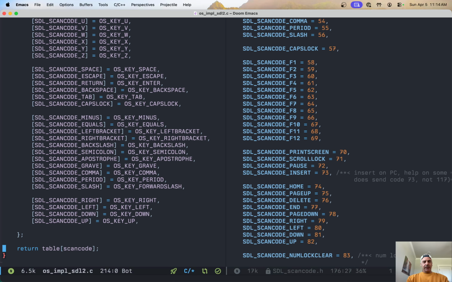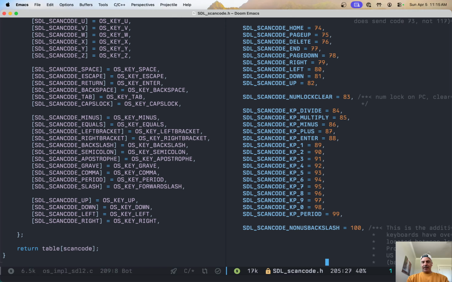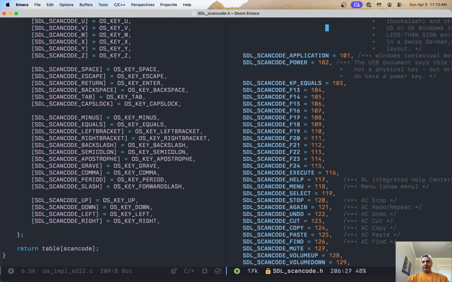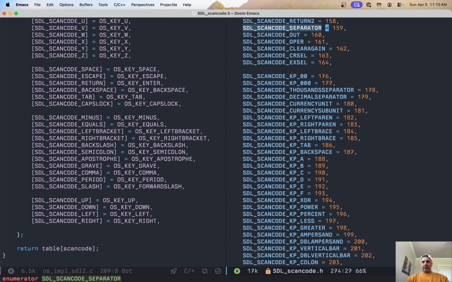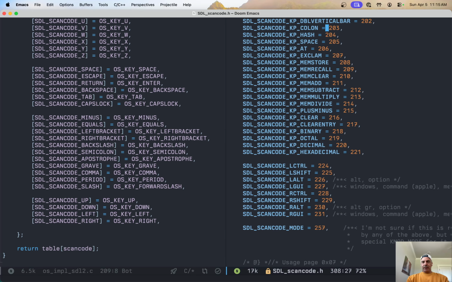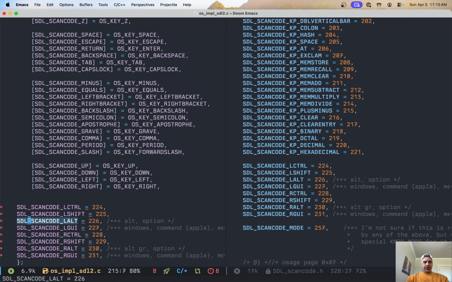Okay, that way it's nice because then we can do that for the meta keys, but let's reorder these better. Up, down, left, right. I think that is everybody's favorite order. Keypad, we don't care for now. I could probably just search for, there it is. Oh, now I gotta delete all these stupid things or it'll mess up our macro.